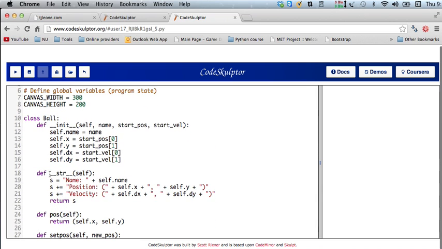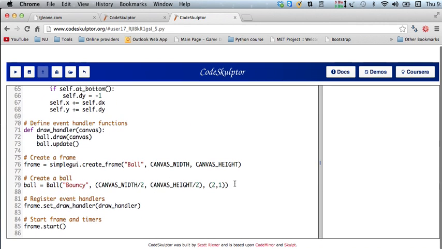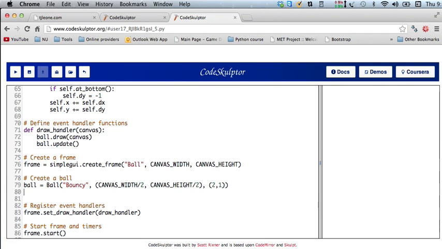Then there's this function called underscore underscore str underscore underscore, and that's basically a way of translating the object into a string. So if you want to get details on the object, the way you could do that is, I'll put that in here so we can see it. Let's print str ball.